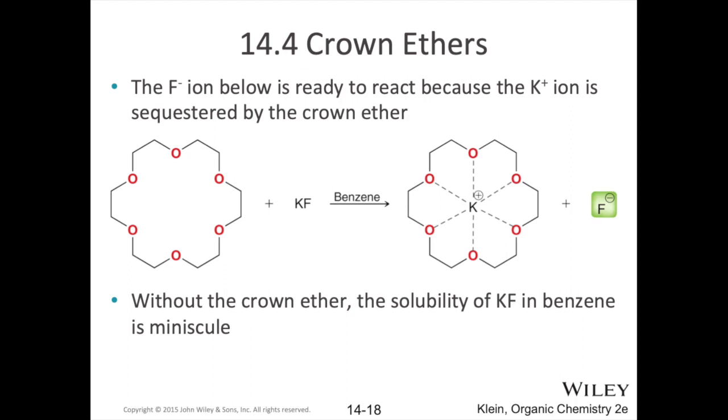So here's a picture of what that looks like. If we combine this crown ether with potassium fluoride. Now, remember, fluoride's pretty reactive. It's pretty electronegative. It really wants that potassium ion to connect to it. So by introducing this crown ether, which also really wants that potassium, it's possible to keep that potassium ion away from your fluoride, and now your fluoride ion is available to react with things. Whereas typically if you just had potassium fluoride in there by itself, your fluoride might not be free to react. It might stick to the potassium ions around it instead.